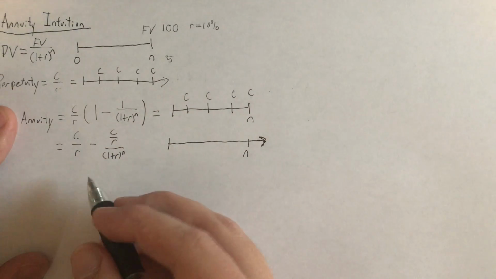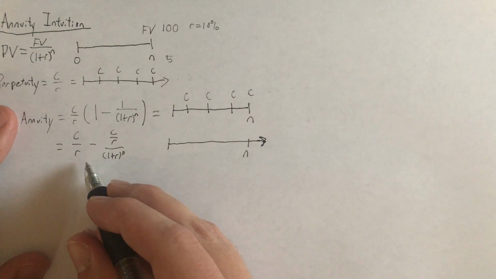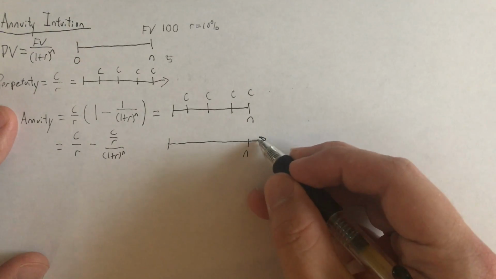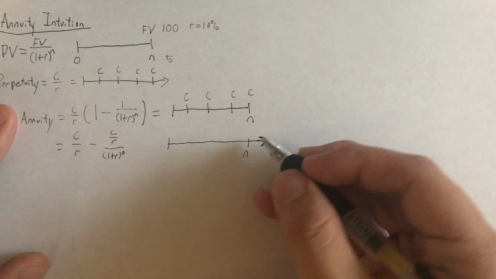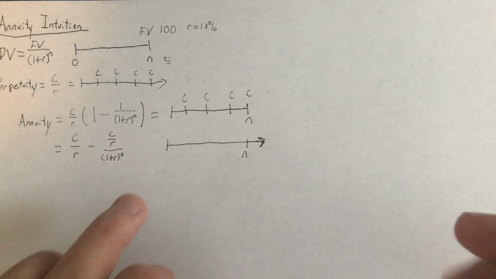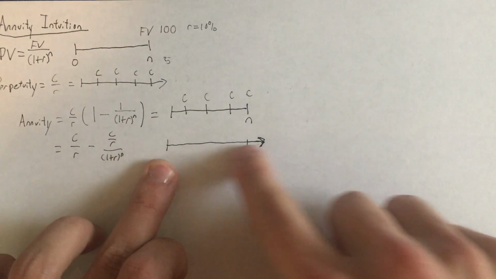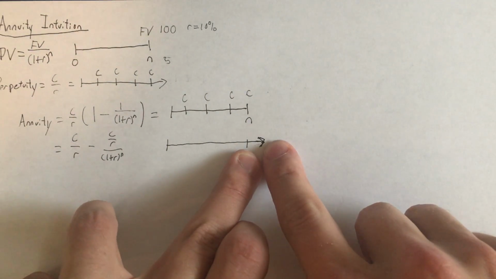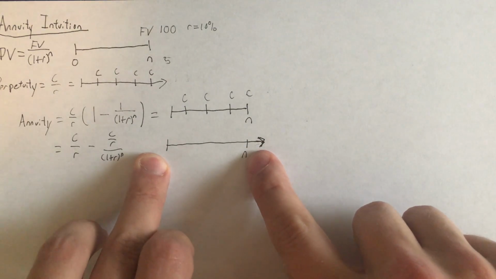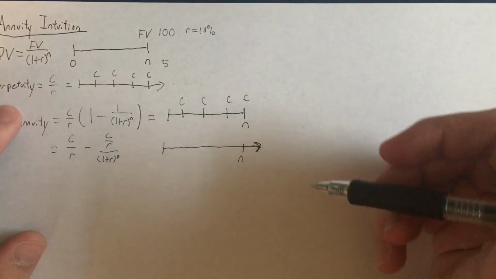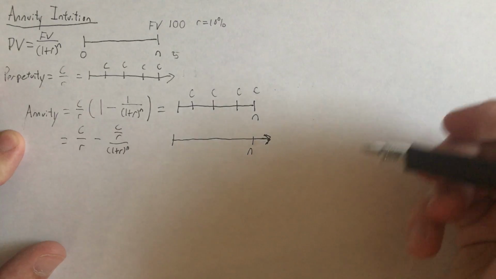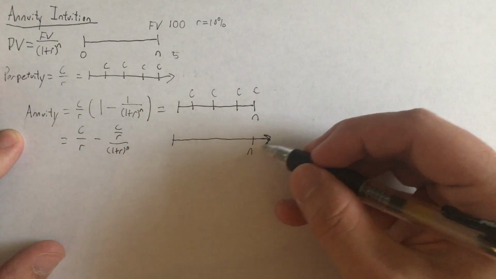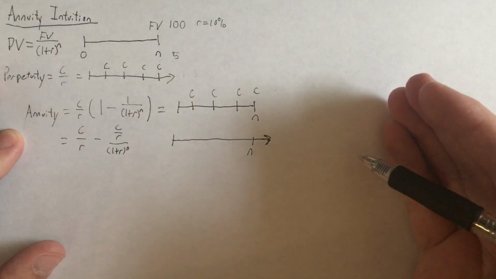So what this formula is telling us actually is to cut off this little tail piece, and then we're left with it. We're backing into it basically. This whole thing is the perpetuity, but once we get rid of this tail piece, we're left with the annuity. And that's what we want to try to do here. Now your next question is probably, okay, cool, but what is this tail piece? How do we figure that out?